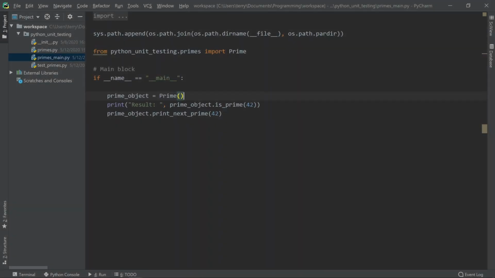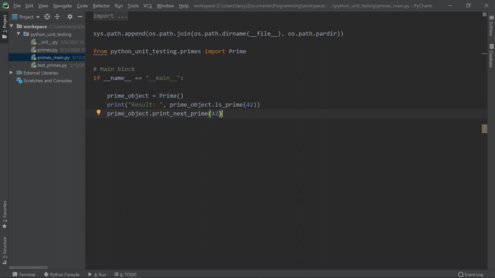So we're going to see another example for unit testing. This time we'll try to expand the concept a little bit, and to do that we're using a program that is going to check if a given number is a prime number and what is the next prime number given a number. They're just the same for a random reason, okay? So said that, let's take a look at how this functions.